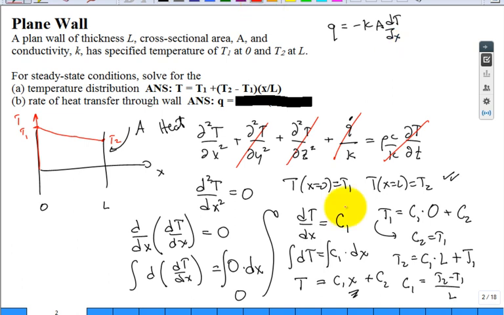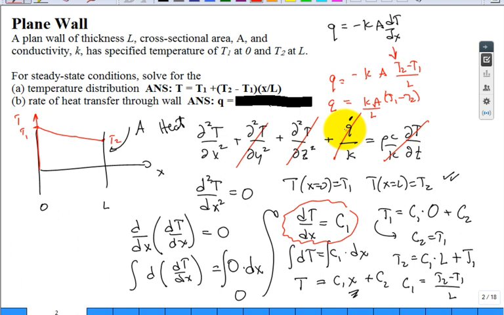Sometimes you can just look back in the middle of the work. Isn't that C1? And was C1 T2 minus T1 over L? Did you know that dT/dx for this problem is the same anywhere x goes from 0 to L? It doesn't change. And so that's just T2 minus T1 divided by L. We have our A, and we have our K with the minus sign. Q is equal to. Somebody says, I don't want that minus sign. Great. Put the K, the A, put T1 minus T2 divided by L.